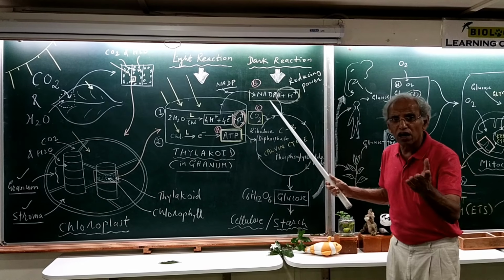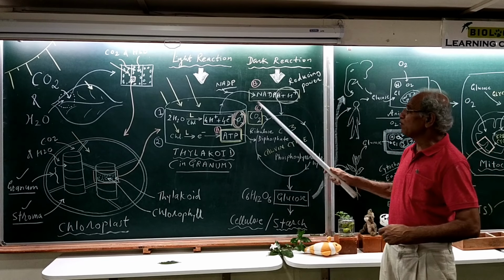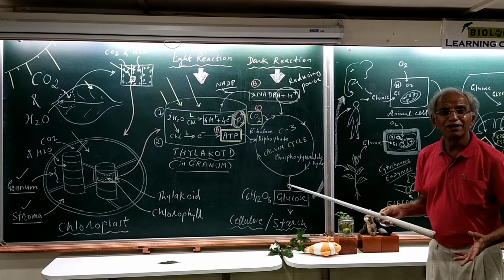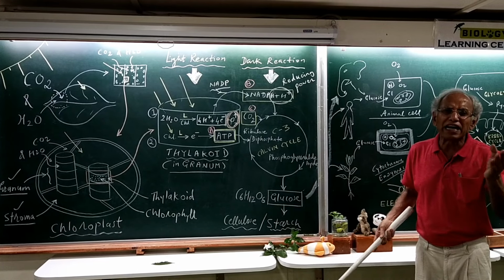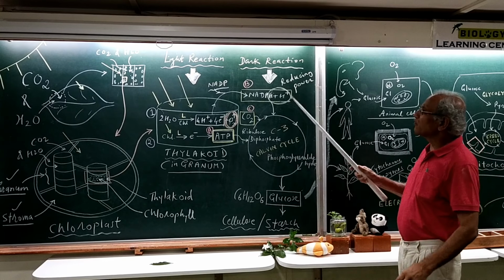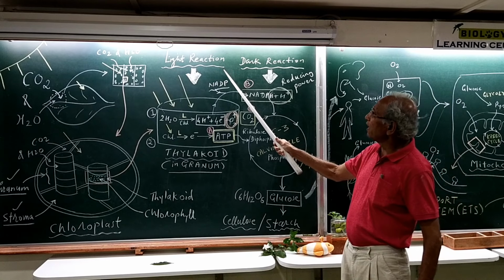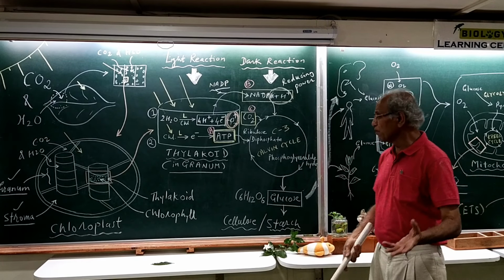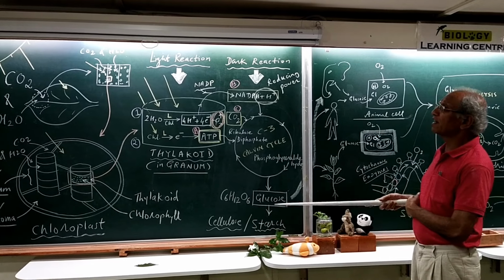And they cannot be stored. So whenever they are produced, they must be used. So these are being produced during day, and during day only the Calvin cycle will operate. The only thing is that the Calvin cycle is not dependent directly on the light, and that's why it is called dark reaction. So photosynthesis has two reactions, light reaction and dark reaction. This is something which was explained to you through your books and your teachers must have explained to you, and you get glucose. Fantastic.